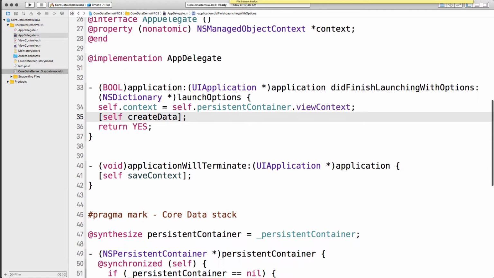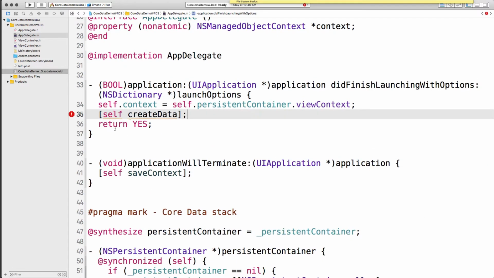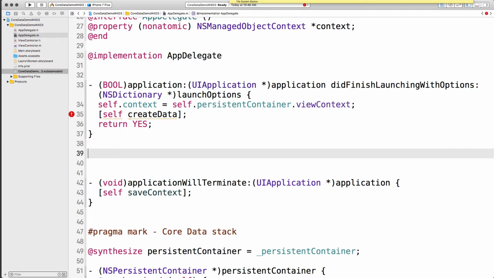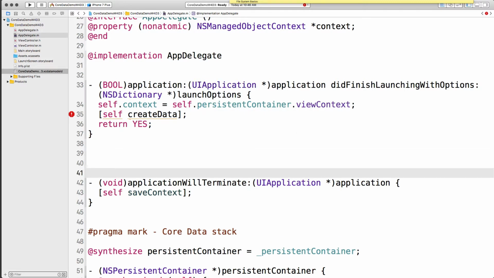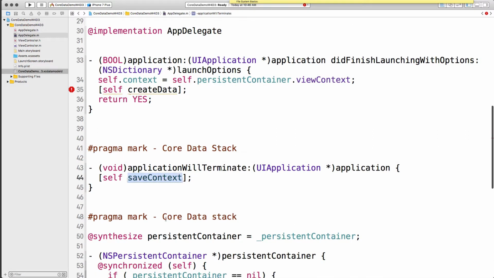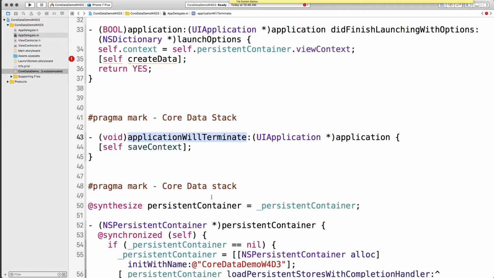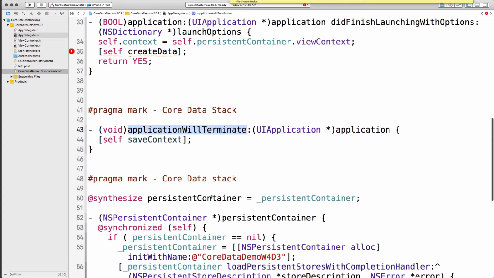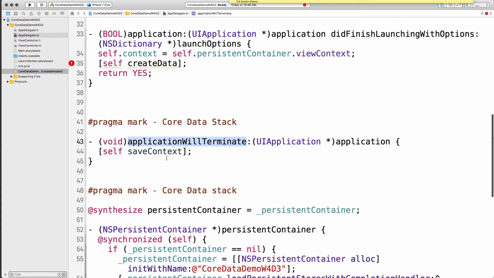So we're going to have to set some things up before we do this. So let's look at the core data stack. So this is all the core data stuff. You can see that they're calling this saveContext just before the app will terminate. So that's like a little convenience they just add.